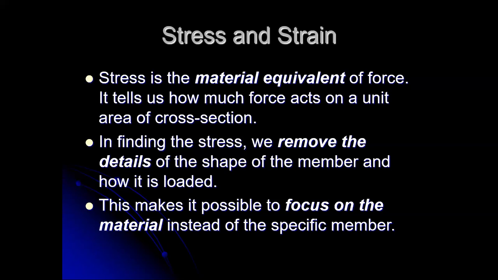And it makes it easy to swap out materials. We can say, if I'm stuck with this 10 square inch area, I know my stress is going to be 2 KSI. What material can I make this out of? So you go to a big table that lists all the different materials and what their ultimate stresses are. And you can find out, okay, wood's not going to work for me. So our southern yellow pine isn't going to do the job. So I'm going to have to go maybe to aluminum. Well, what aluminum can I easily get? Or maybe steel, maybe magnesium, and so on. We can just focus on the material and not that specific member. So that's a big simplification, makes design a lot easier.